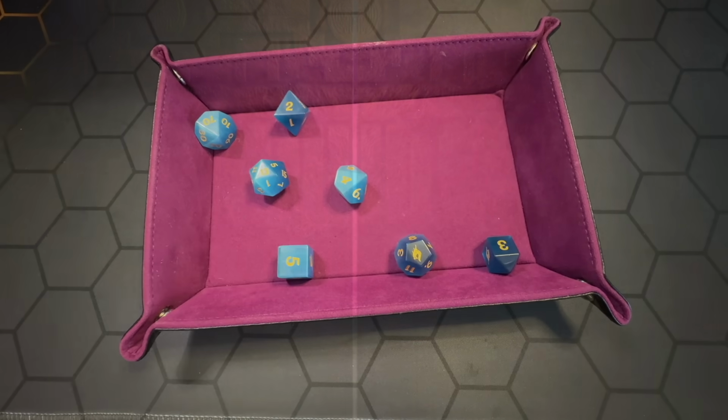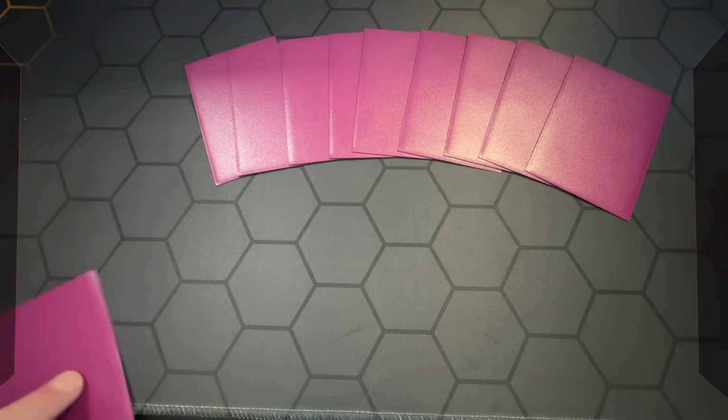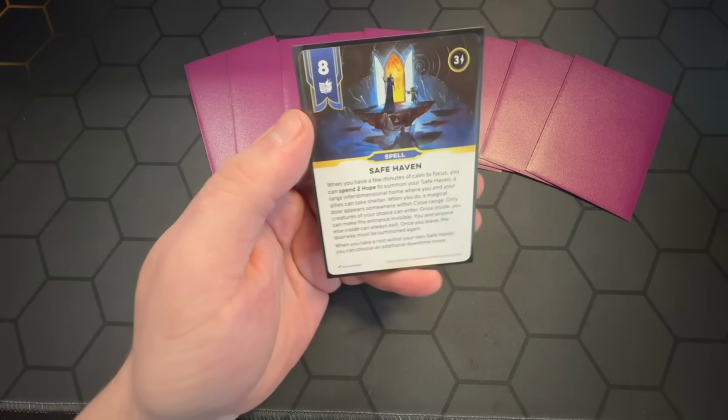Now, here's what you came for. First up, the level 8 abilities. I only found 2 that came anywhere close to game-breaking simply because of their power level. Number 1 is Safe Haven.